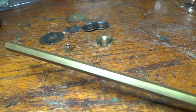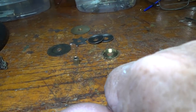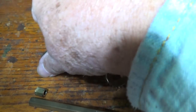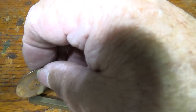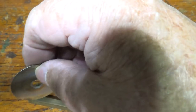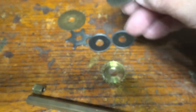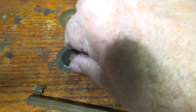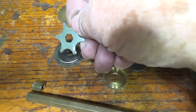and I had to order this. It's a 3-foot piece, but it's going to work fine. Cut a piece slightly bigger, and this end is much smaller and round, so whatever we cut, we're going to put in a lathe and we're going to round it off so that we can put it just through this, peen this over, and that'll go there. Then this will go next, then this goes next.